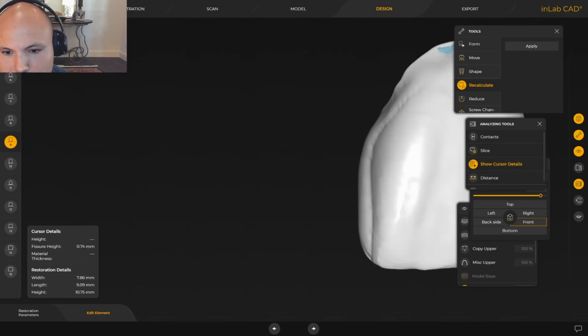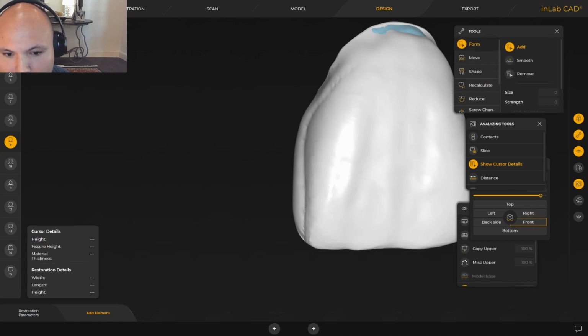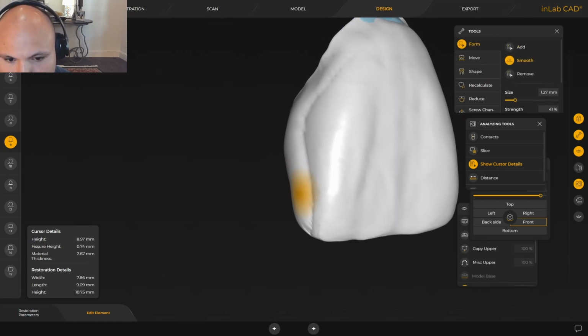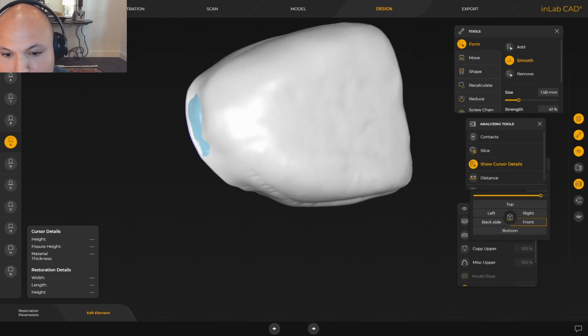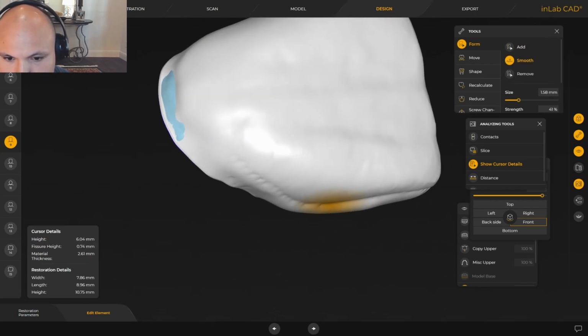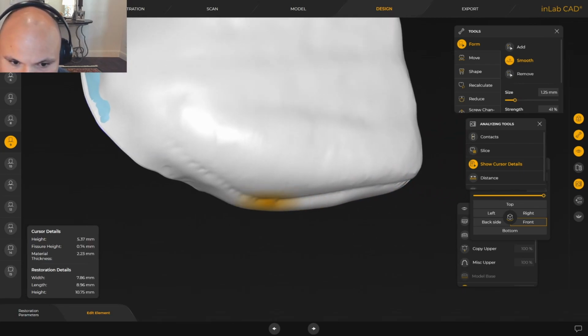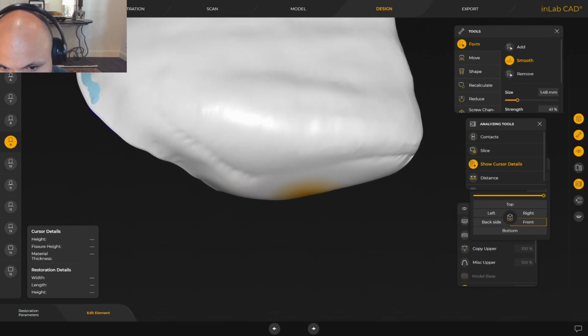What we're going to do is smooth out the convexity. And I like to smooth that, and then you could see kind of where you're smoothing it to, because we have this copy line right here, which was placed on the midline. So all we're going to do is smooth out and contour this interproximal area to line up with that line. We're basically just flattening it out.